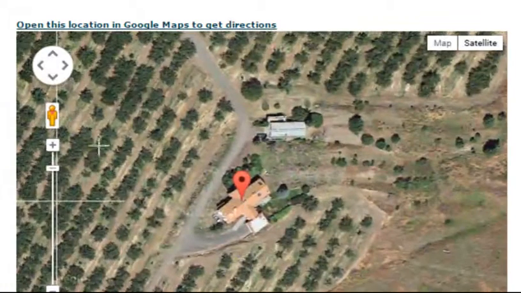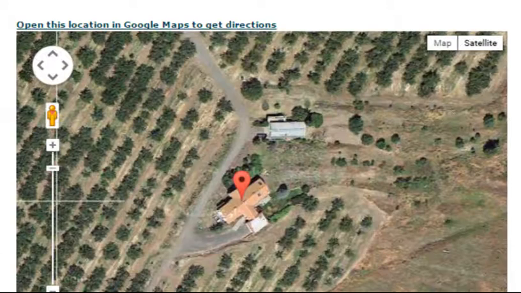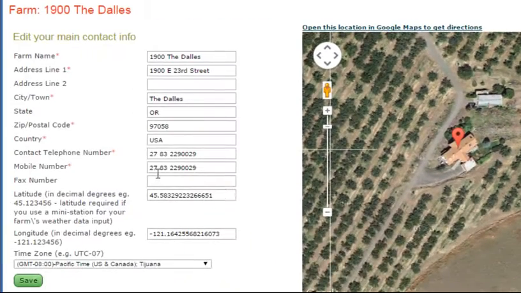sure, recognize it, and if I click this button, or if I click the mouse, in fact, it'll locate the pointer for me. The equivalent coordinates were entered in here.